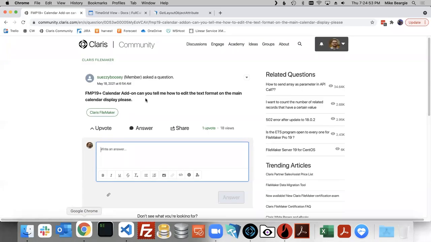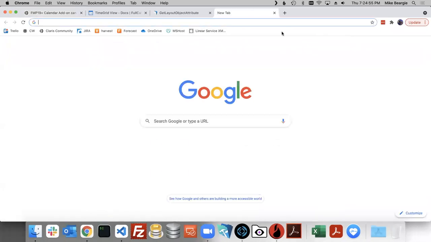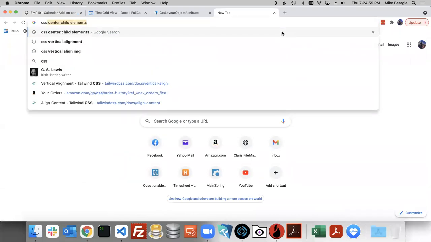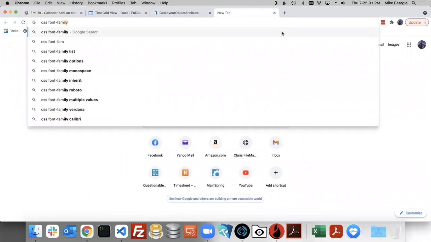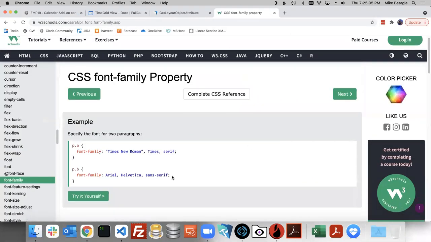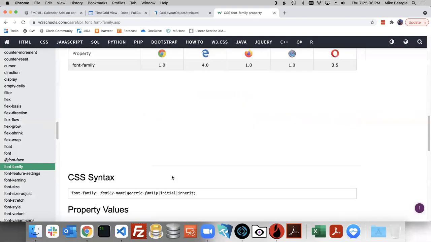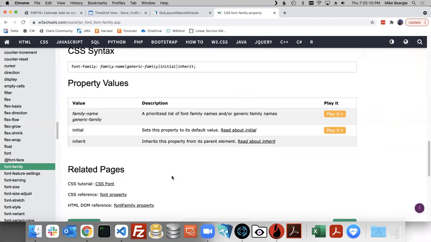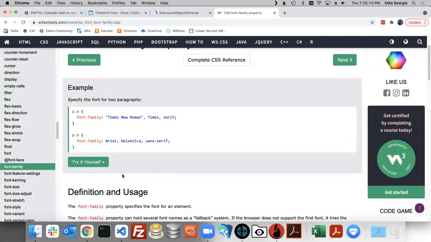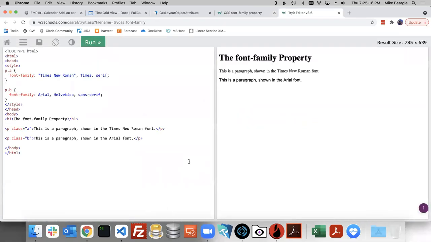To show this obvious change, I'm going to look up some CSS font family ones, and change it to something ridiculous.